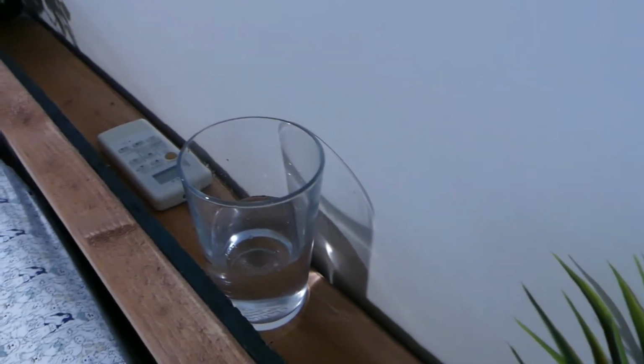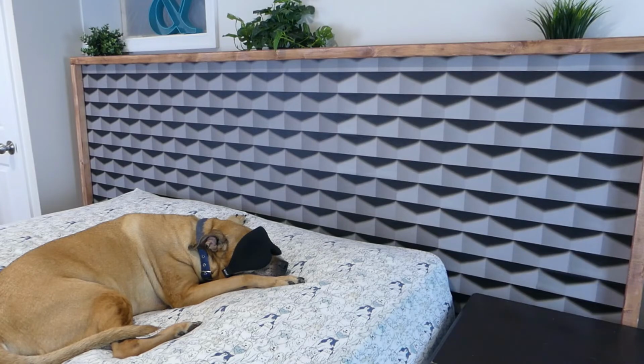Use the shelf for decor, string lights, or as a catch-all for items you might need within reach, like phones, remotes, a drink, or your favorite eye mask.